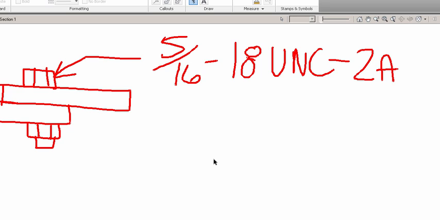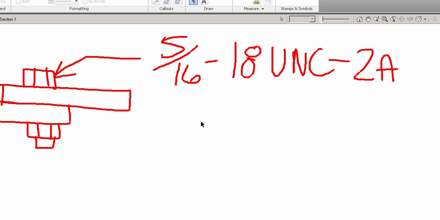And when in doubt, you can always do an internet search to pull up a nice little chart, save it to a folder, or print it off and have it in your notebook, so you can always find it. I keep several different versions of threads and bolt charts in my design files, so that I can always quickly go find what I need when I need it without having to spend a lot of time on it. It's always good to have that notebook. Now, most of my notebooks are digital now, but I also have field notebooks too. So that makes pretty good sense.